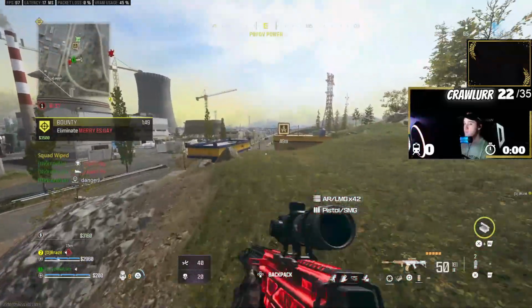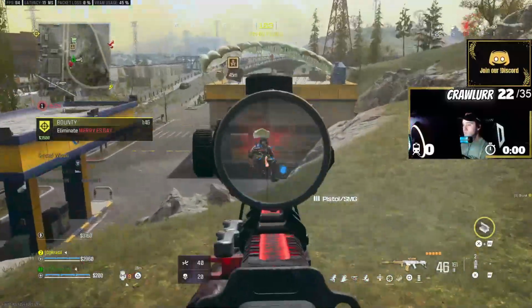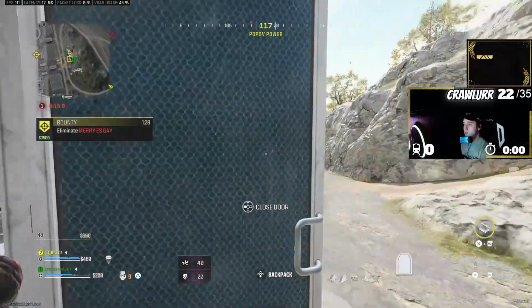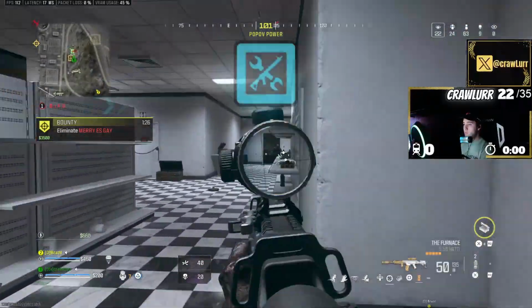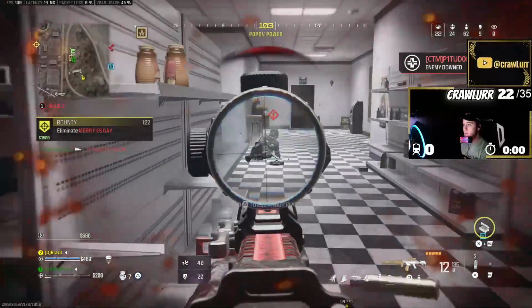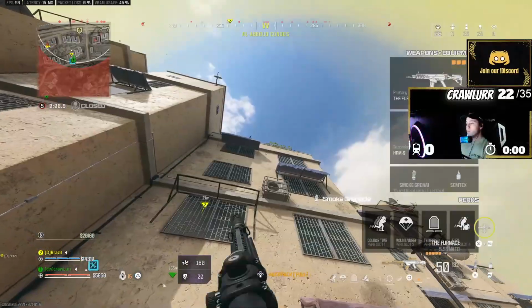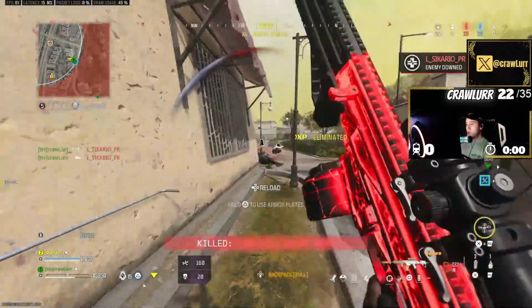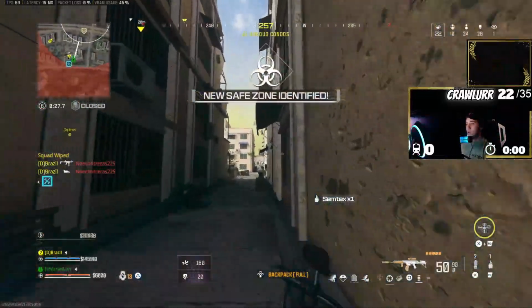Quincy. Enemies dropping into the AO. Coded. Oh, damn. You good? You good? Pull me down. Back. Just closing in. Get to the new safe zone.